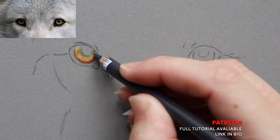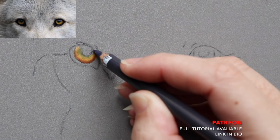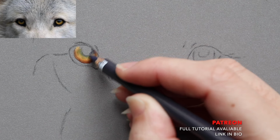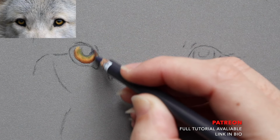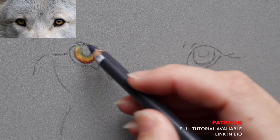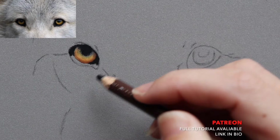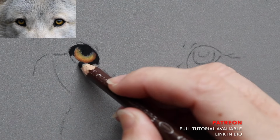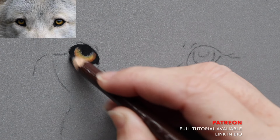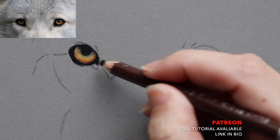It's very important not to use anything too drastically cold or too drastically warm because the tones are very, very subtle because it is a light subject. This wolf also has really lovely eyes. So you can see they're quite light in tone, but they do have some green, purple and yellow hints to them. So I've picked those out from the reference photo.